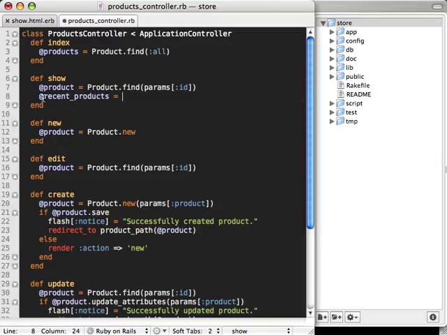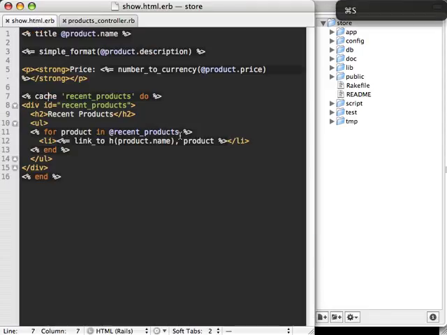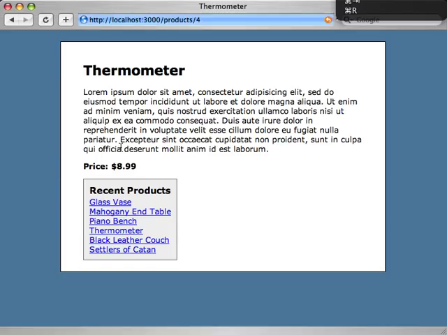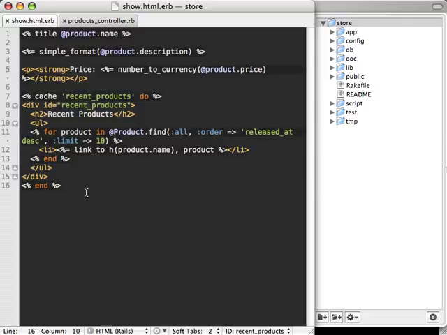So the way I like to solve this is to move this find into the view, just right in here. And that way, when we load the page and check out our log, we can see that that SQL statement isn't there anymore. It'll only call that find when it's generating the cache the first time. But having this find in the view here is pretty ugly. Oh, you know what? I had a little syntax error there. There we go. But calling this find in the view here is a little ugly, and it really didn't belong in the controller either, I don't think.